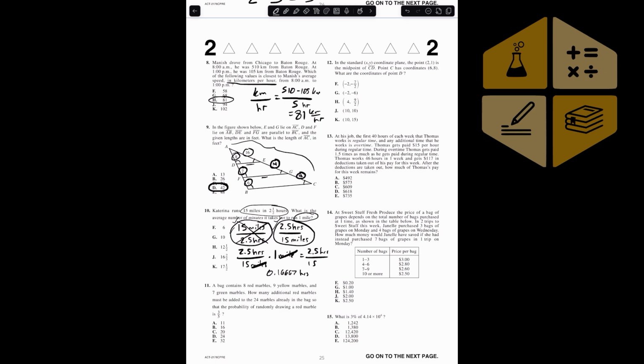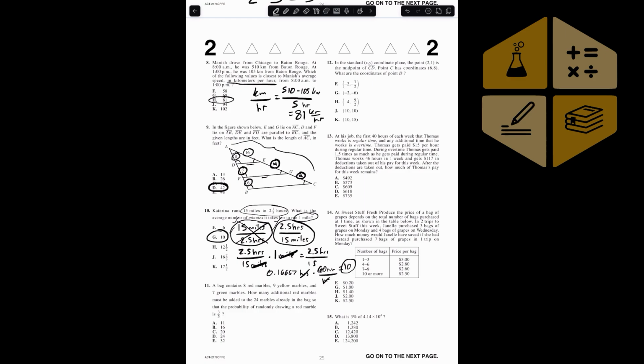So the question says, what is the average number of minutes it takes her to run 1 mile? Well, to convert hours into minutes, we have to multiply that by 60, don't we? So in other words, 0.16667 hours, to convert that into minutes, we could think about it like this: times 60 minutes per hour, and that's going to make hours cancel, you see, and we're going to be left with minutes. So that's going to equal, putting that in my calculator, I already have that 0.1667 in there, so times 60 equals exactly 10. Exactly 10. And that's one way to solve this, and that's how I know number 10 is G.